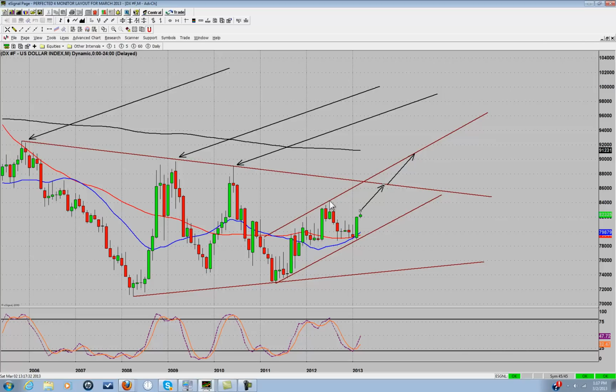Trip through 84? Keep on moving? Potentially break the trend line? Potentially bust out of the north of this upper channel and go straight to the monthly moving average, the 200 MA? Is this possible in the next few months that we could go here? I do believe it's possible.